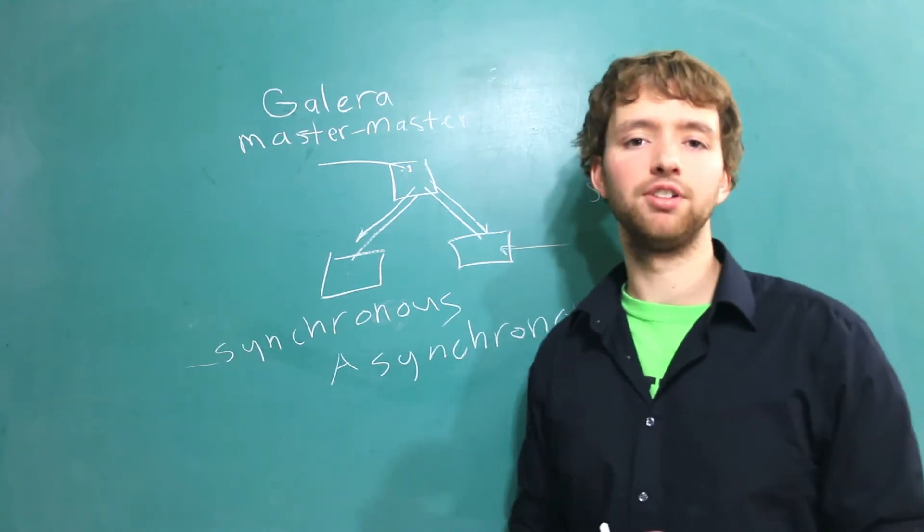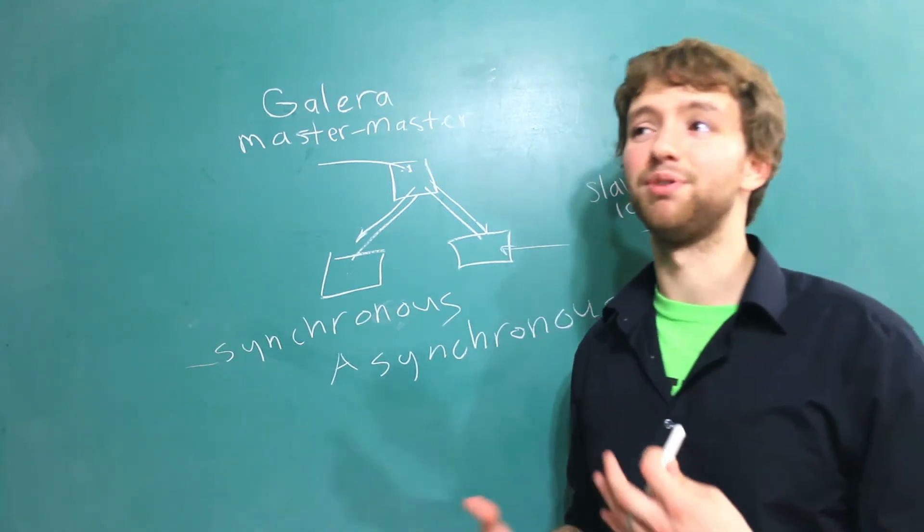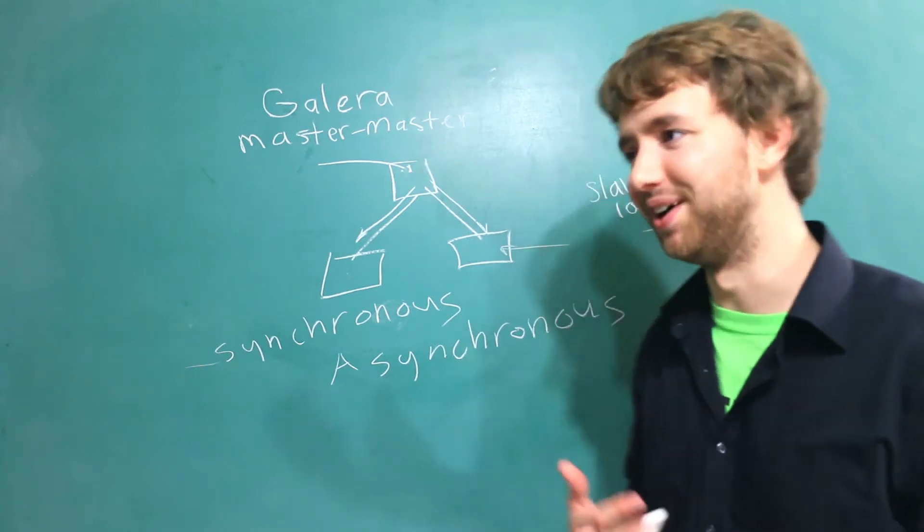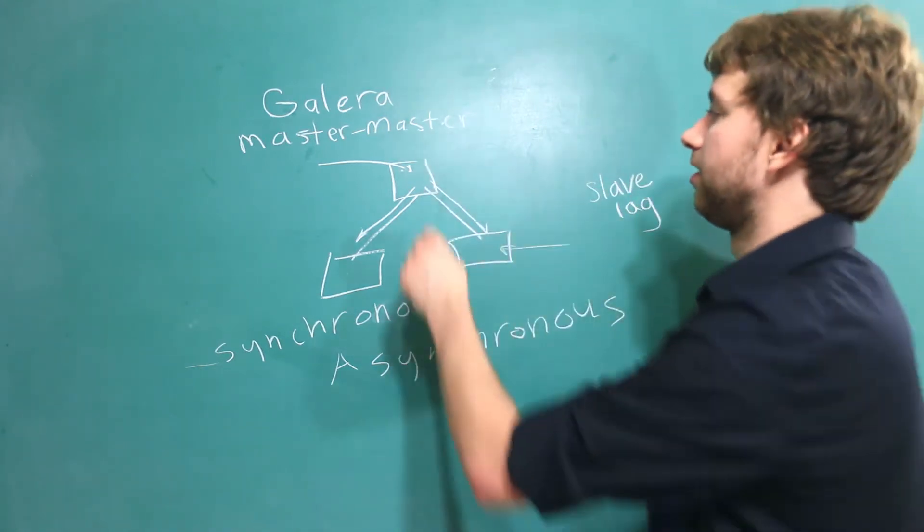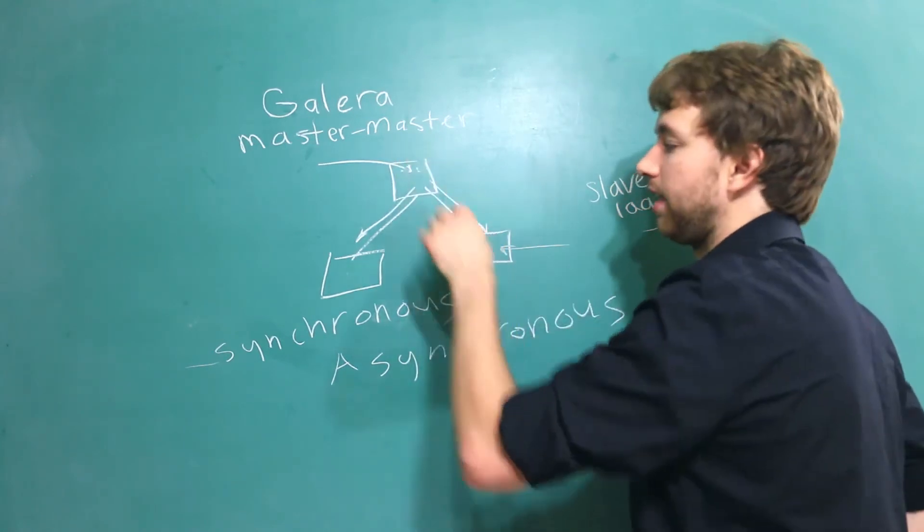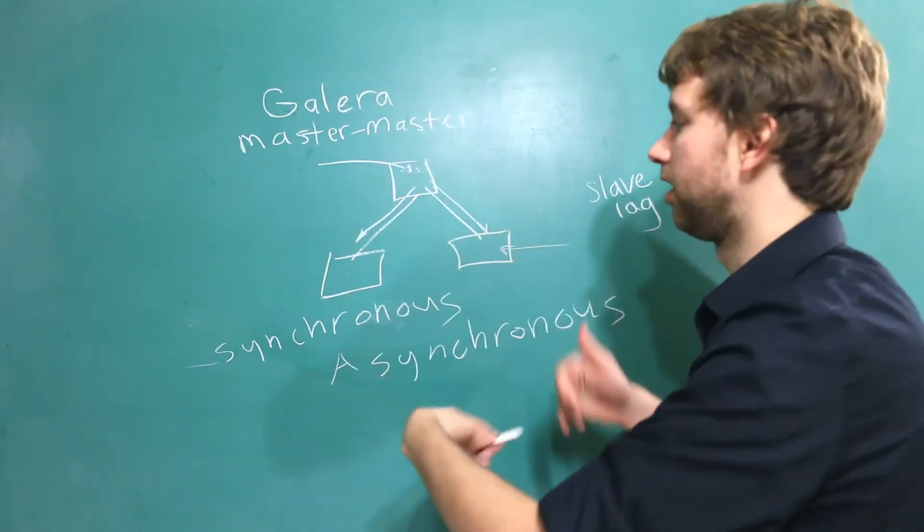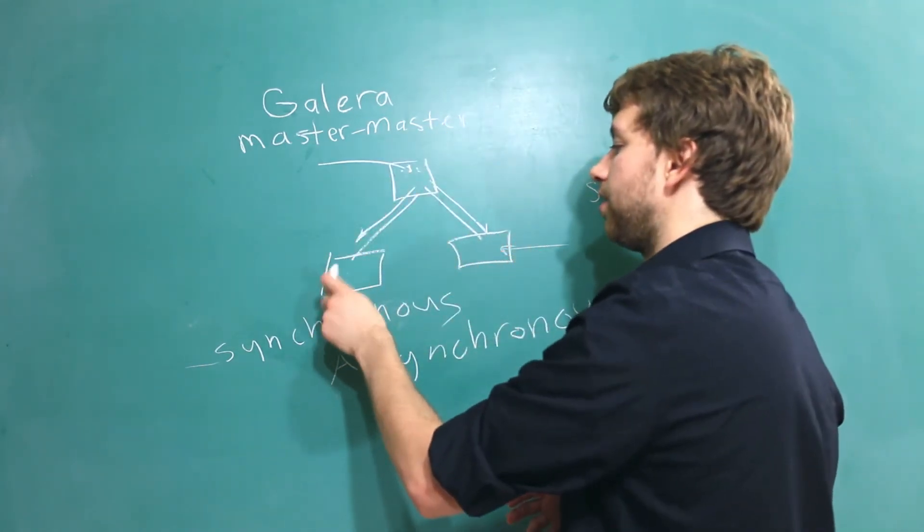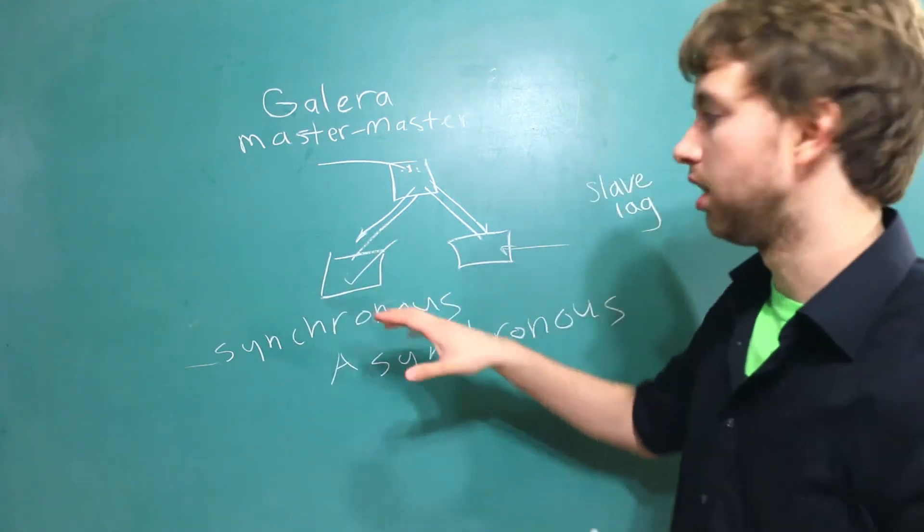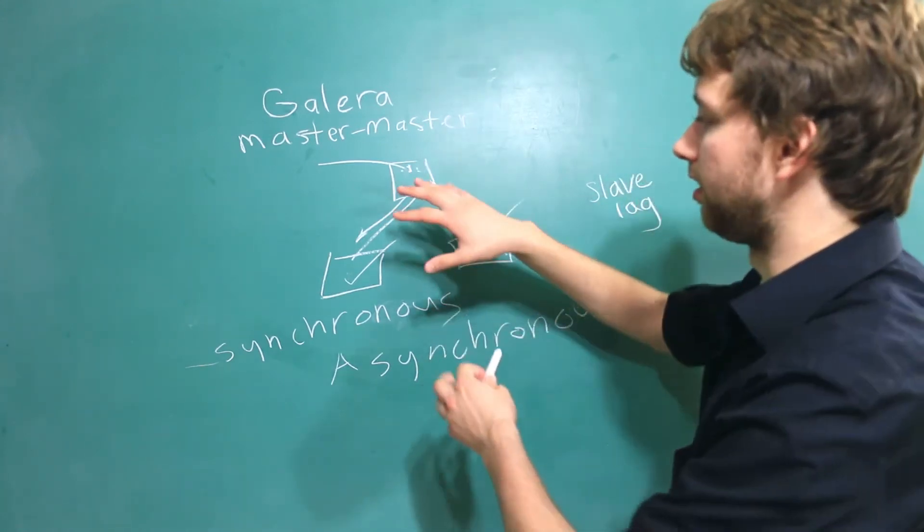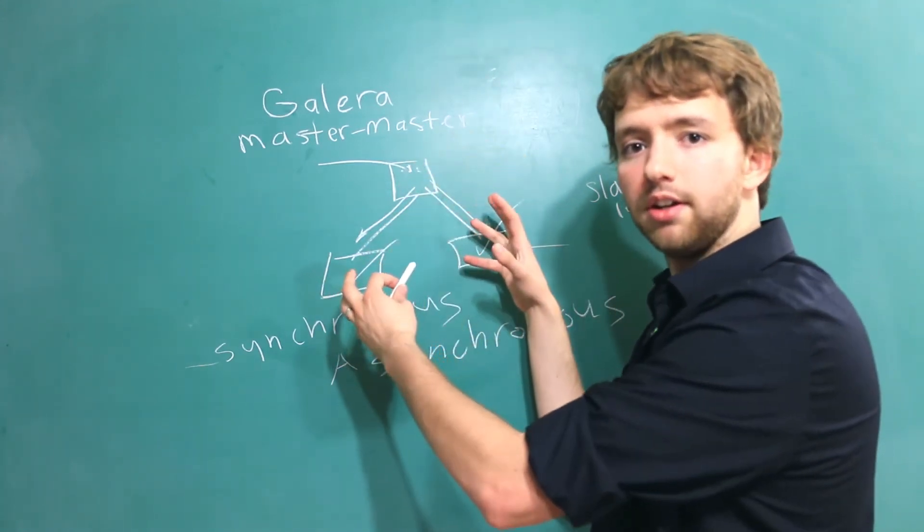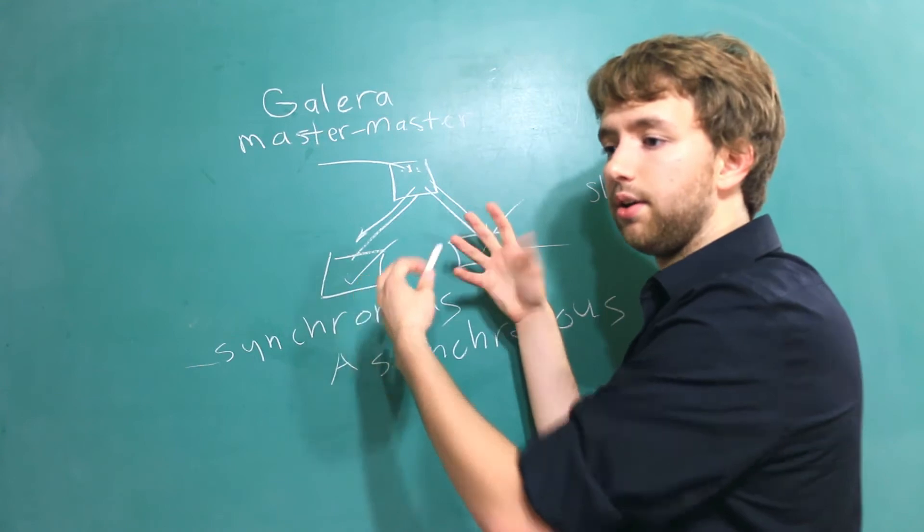It's kind of confusing how Galera works on this and I kind of get it but not entirely sure I get all of it to be honest but essentially you make a change and this node will propagate that change down to the other nodes and let's say this node says oh yeah that's okay. Well it's going to keep those changes on that node and then this one says it's okay and once they're all in agreement then you're good.